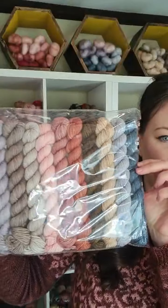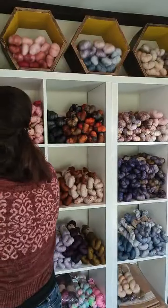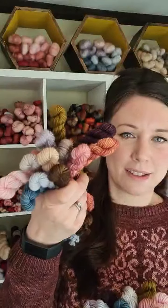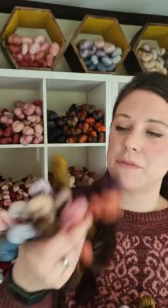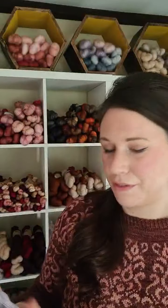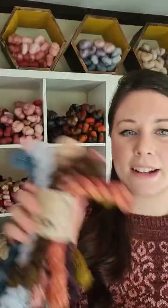These are the 20g minis — you can see there are 12 in the set. You can also get them on 10g minis, which are a really cute little bundle. If you have a look at my grid — Beehive Yarns on Instagram — you'll see lots of customers have made beautiful projects with these mini sets: socks, shawls, cowls, jumpers. I've got a lot of these going into the shop, and for the first time I have these on DK as well — really cute tiny little DK mini skeins and also the four ply version.